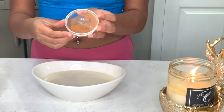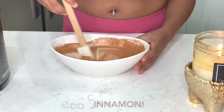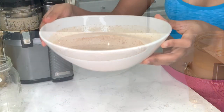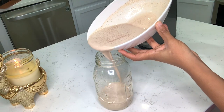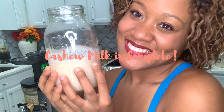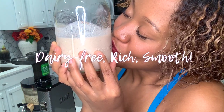So I went ahead and scraped out the vanilla bean off camera and placed it in my nut milk. Now it's time to add in our cinnamon. Now we're going to go ahead and pour our delicious cinnamon vanilla cashew milk into a mason jar. And voila, our cashew milk is all done. It's raw, vegan, rich, creamy, dairy, and cruelty-free.